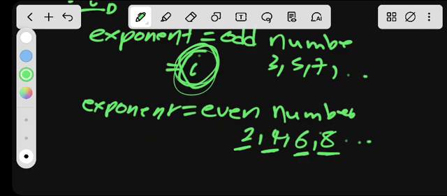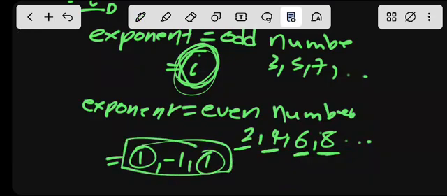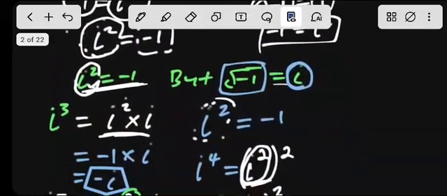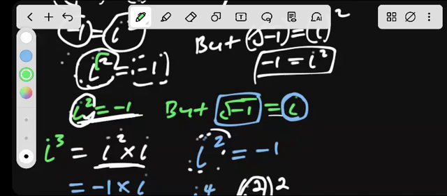So if you have an even exponent, your answer at the end will be either negative 1 or positive 1. Notice that at the end we must have something which is 1. Let us check what we did before. You see, 2 is an even number. We had minus 1. I've said we'll end up with negative 1 or 1.